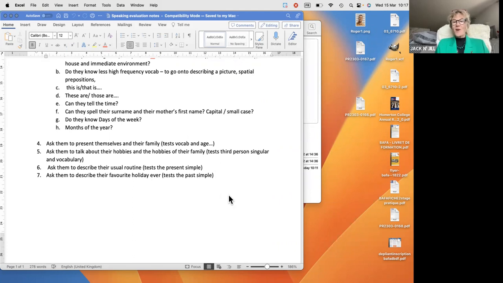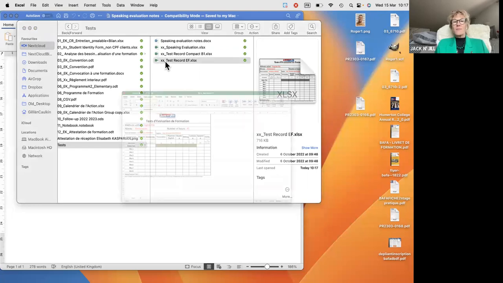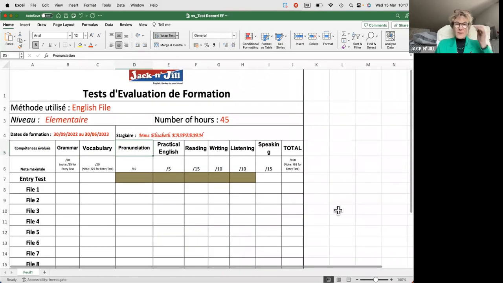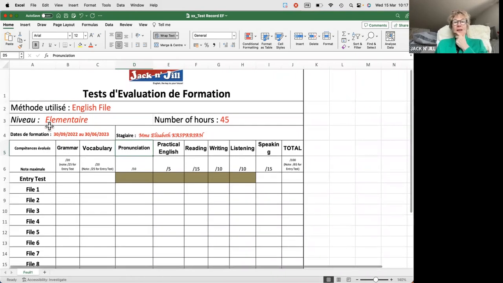Thank you very much. Once you've done this speaking evaluation, this will be carried forth into this document here, which is the overall test record. So again, if it hasn't already been filled in, then we will have the person's name here. We know that we're working them off English File generally, and the level that they're going to be working on. And if you don't know yet, because it's at the very, very beginning of their testing, then you can leave that free. Again, the number of hours you probably will know. If it's your student, you'll know how many hours they've taken.